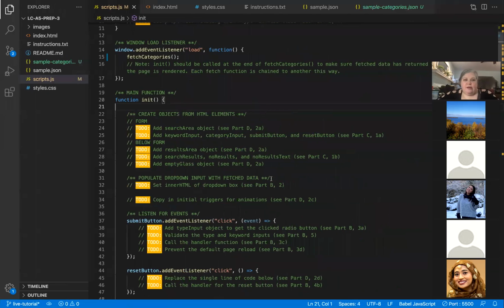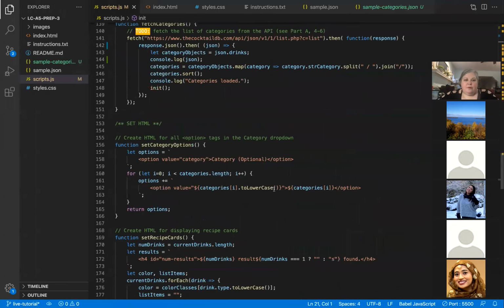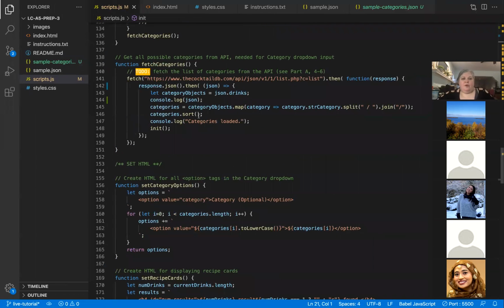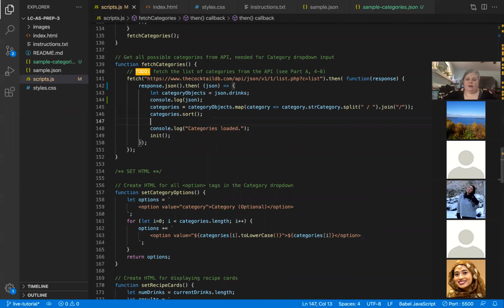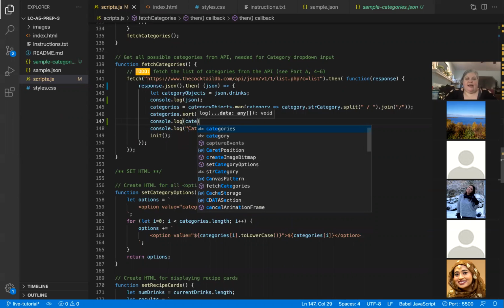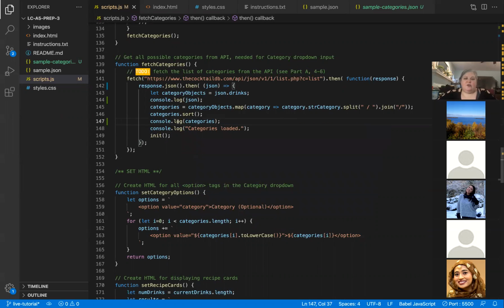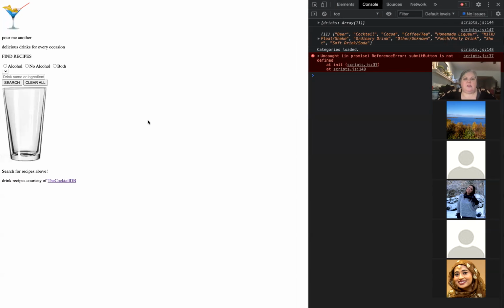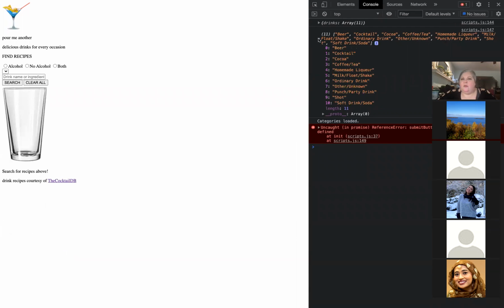So then when you get to the next step, we could do another console log here and actually see categories. And if we do this console log here, we're not only going to see what was created here, we're also going to see it sorted. So we would expect to see it in alphabetical order here. So let's try looking at that. And there we go.